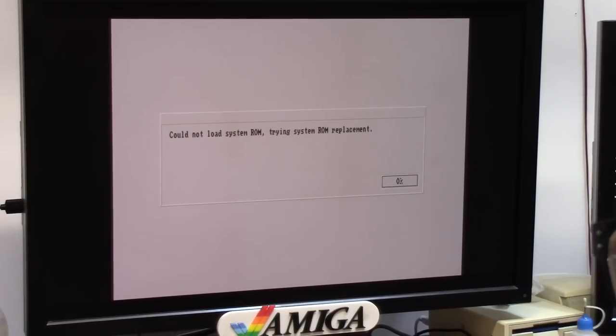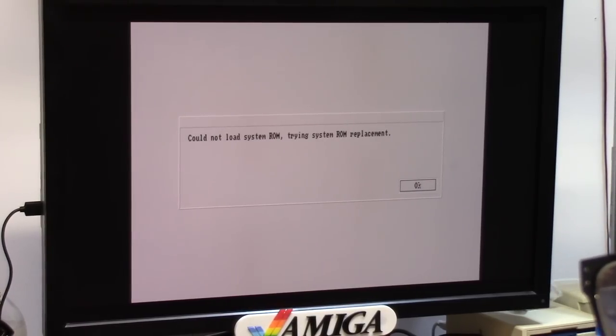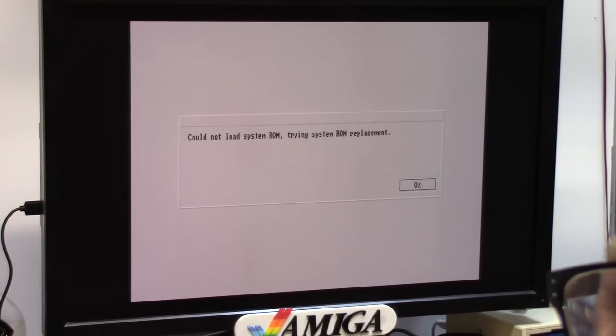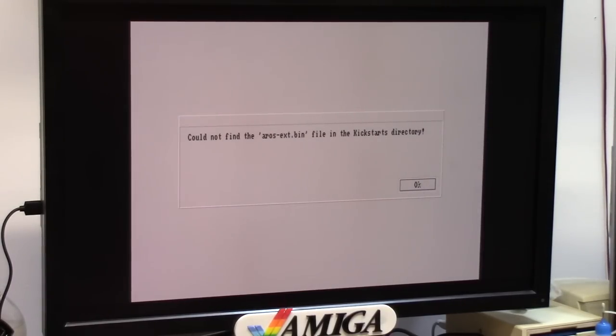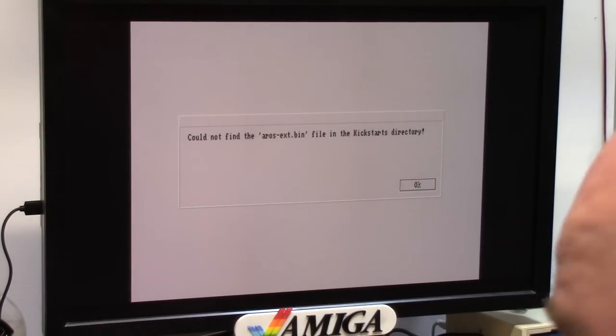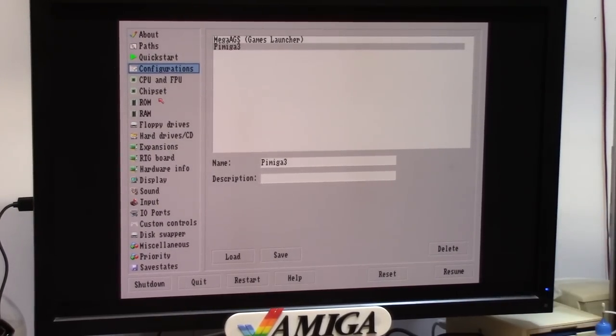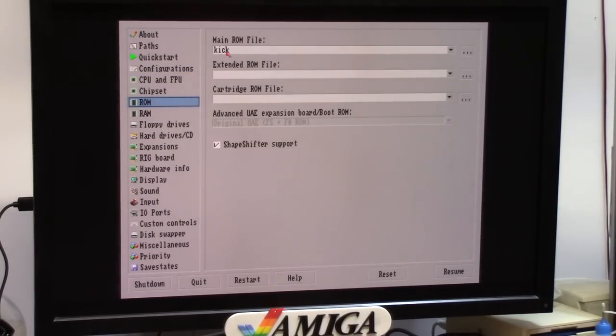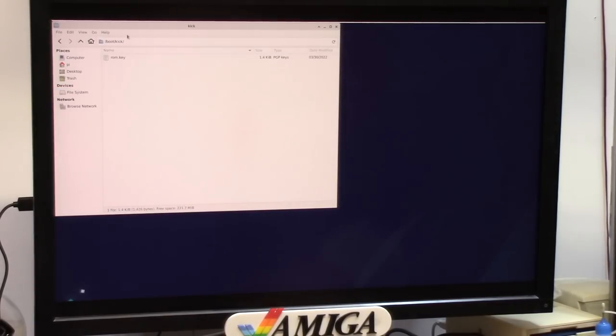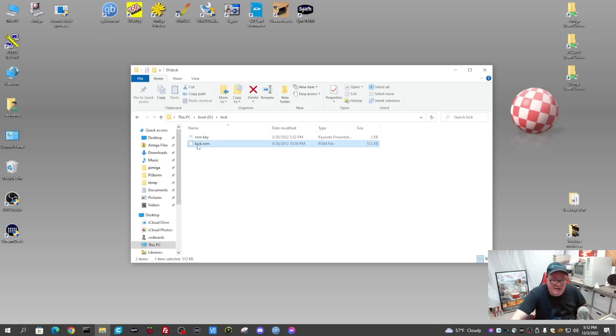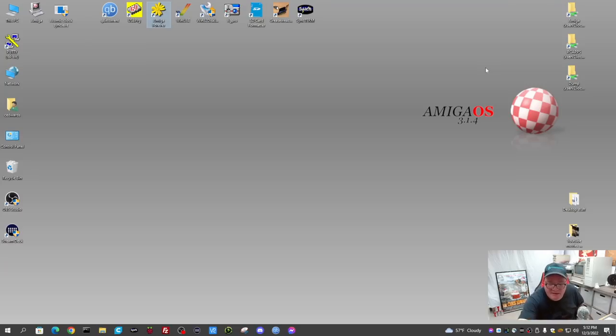If you failed to copy a ROM named kick.rom to your /boot/kick folder, you will see this message. And if you hit OK, it's going to yell that it can't find this, and that's OK. If you press F12, you will clearly see the ROM is named kick.rom, of course, and it lives in your boot/kick folder. It's all in the instructions you're not going to read. So when you're done, simply take that, eject your card, and there we go. Take this right out, put it right in the Raspberry Pi, and give her a boot.